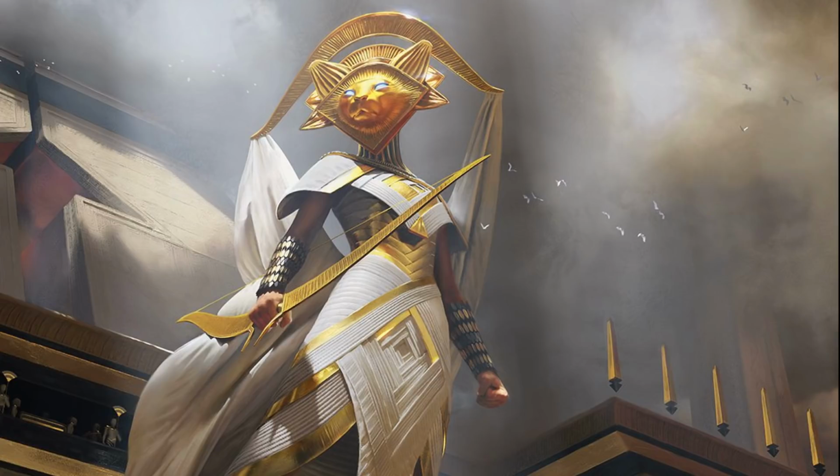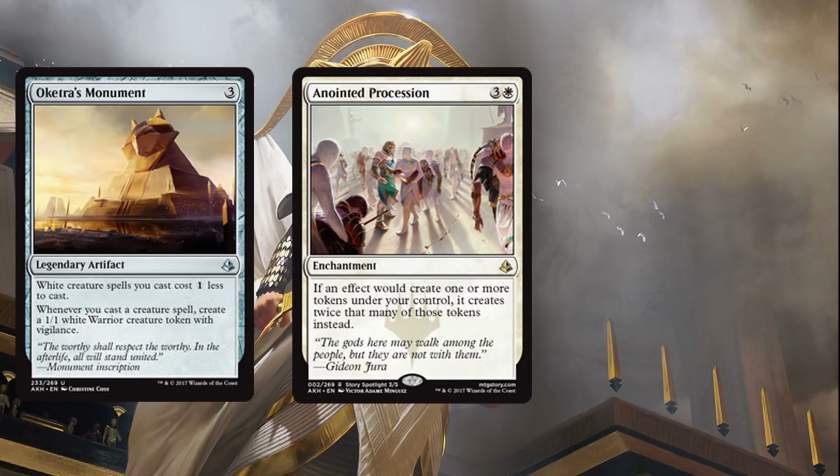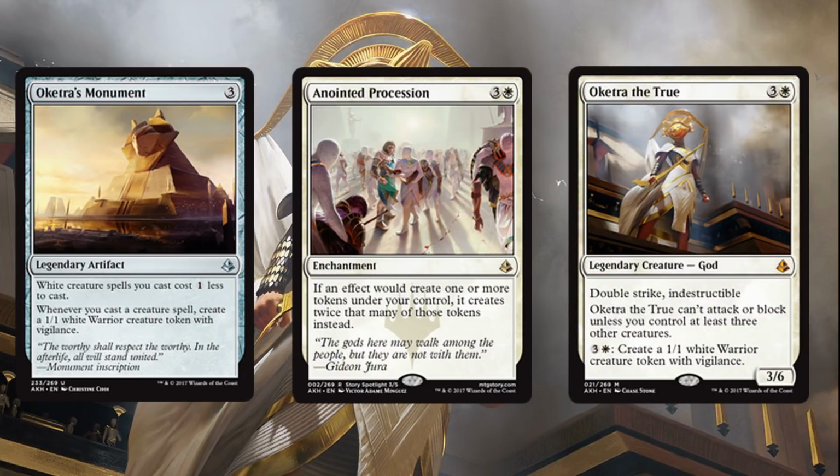Oketra is all about having a wide board and creating as many tokens as possible. So Oketra's Monument, Anointed Procession, and obviously the god herself are pretty much auto-includes in a deck all about tokens. Oketra's Monument also lets our creatures cost less, as well as creating a 1/1 whenever you cast a creature spell. Anointed Procession doubles our token output, which is not only a great combo with the cards shown here, but also for most of the cards in our deck.